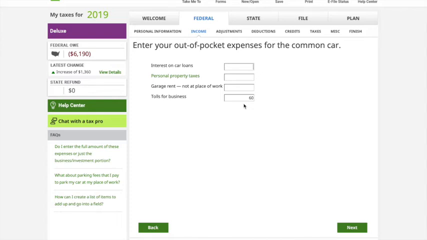Now, out-of-pocket expenses, let's review this a little bit. Interest on car loans and personal property taxes may or may not apply to you, but these two expenses would be covered in the standard mileage deduction. However, garage rent and tolls for business are not. So if you do have these expenses, be sure to enter them here because they will be added on top of your standard mileage deduction.